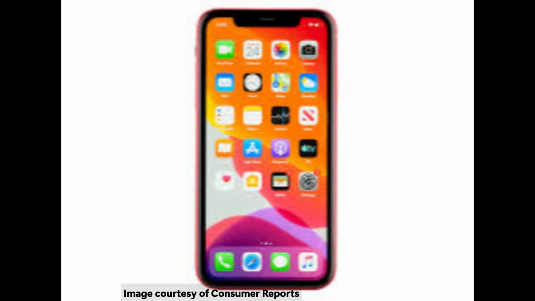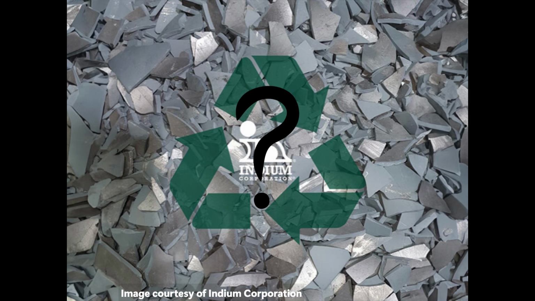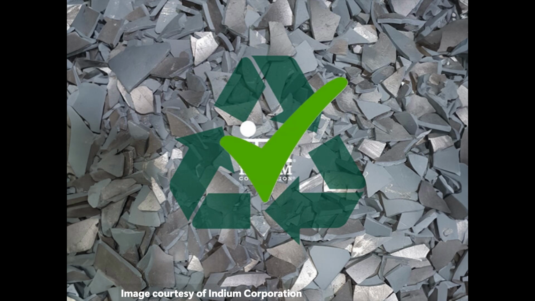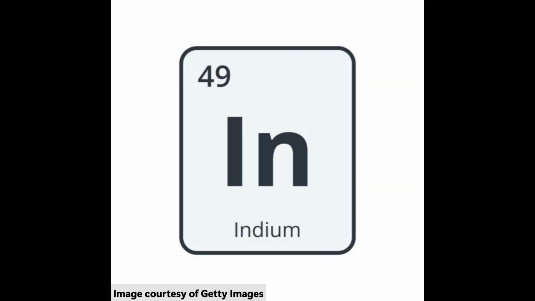In your smartphone, it is used in indium tin oxide, a transparent material that functions as an electrode in touchscreens. Its excellent conductivity and transparency make it ideal for this role. And when the phones are recycled, yes, indium can indeed be recovered. The process involves leaching disintegrated screens using sulfuric acid, allowing some of that precious indium to be reused instead of lost. From hidden byproduct to high-tech essential, indium's story is more complex and more human than it first appears. Think about that the next time you tap your screen.